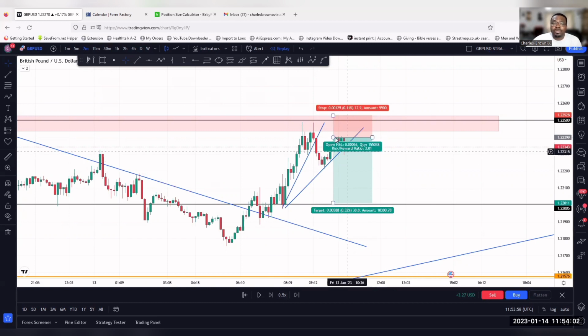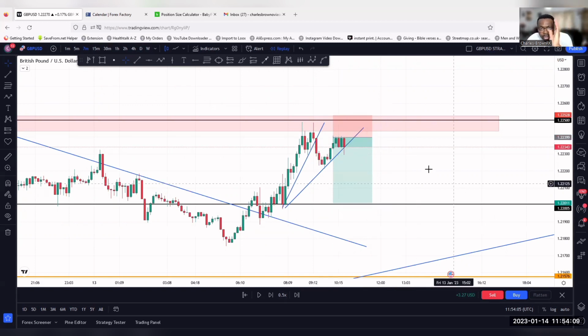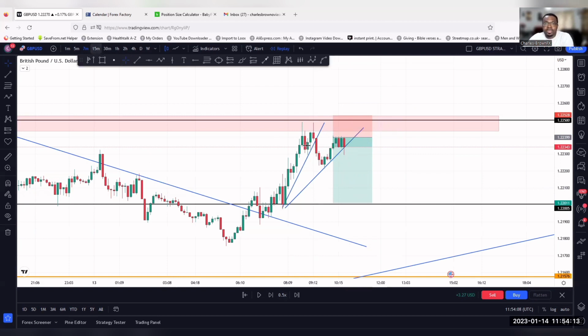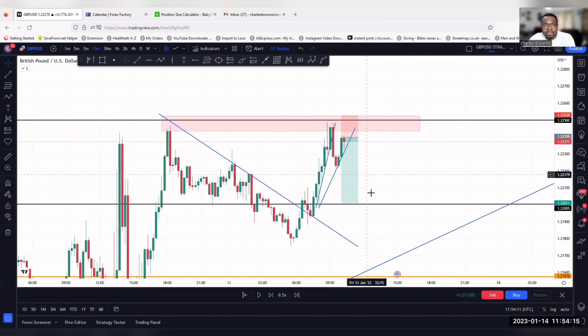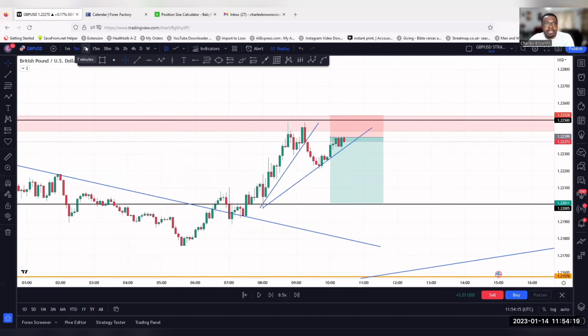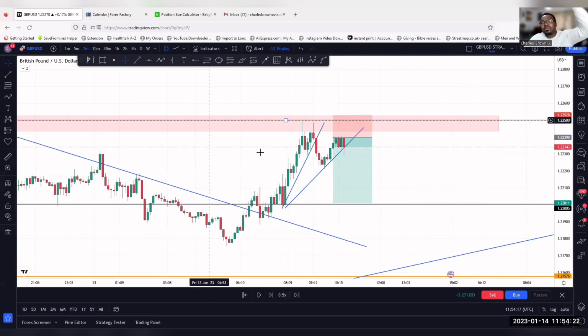So at that pushback, you see this multiple chord, that multiple entry, that multiple touch right there. If you go to the 15 minutes, you're going to see a weak rejection. It shows us that there's a candle coming down. Let me show you. On the 5 minutes, you see that chord again, that's telling you they are not going further. They're not going further.